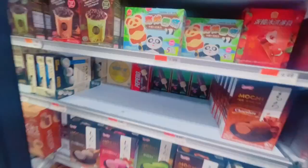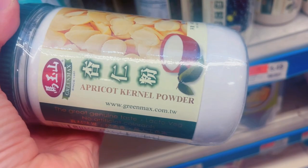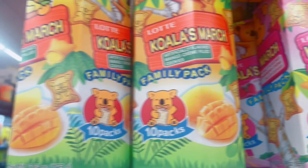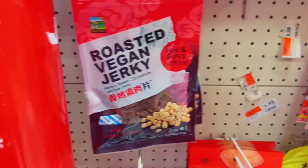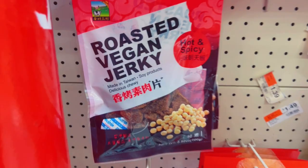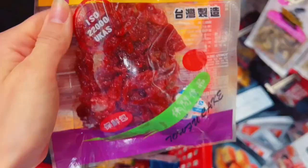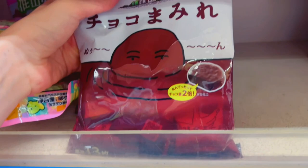They have bobas, apricot kernel powder — so many interesting things I just don't even know how to use. These are so cute — look at how cute! What in the heck? I just want the container. This is vegan too — the ingredients say artificial chicken flavor and soybean. Oh yours are colorful! This is cake flavored vegan jerky! What is that? Why is his face like that? Look at the little faces!